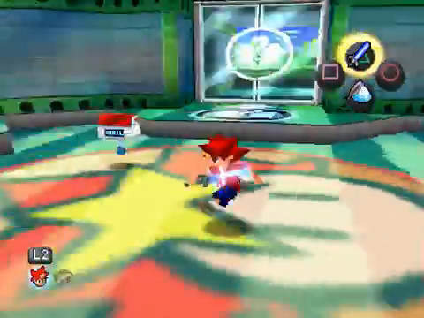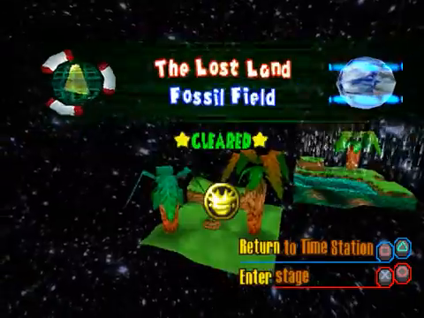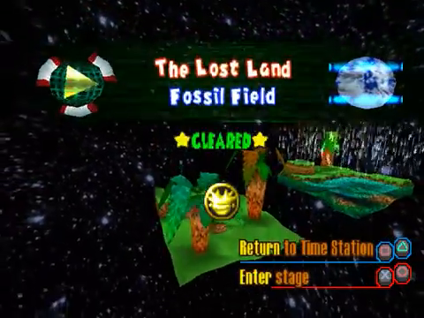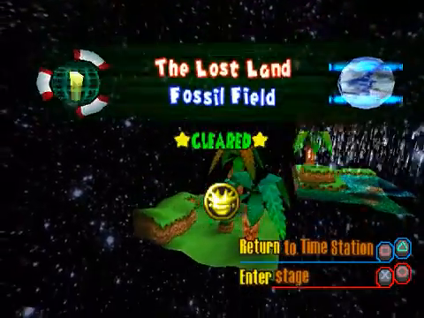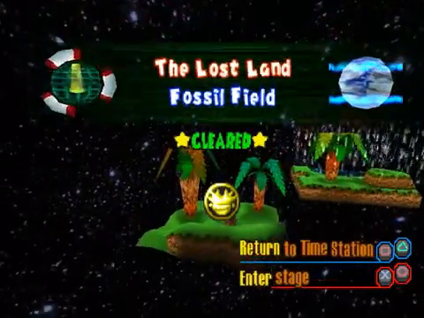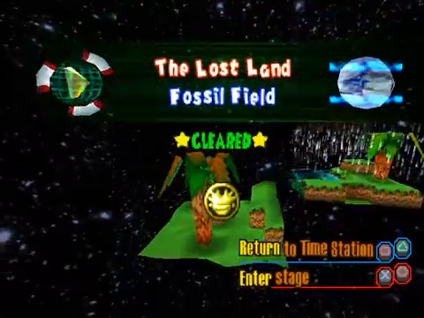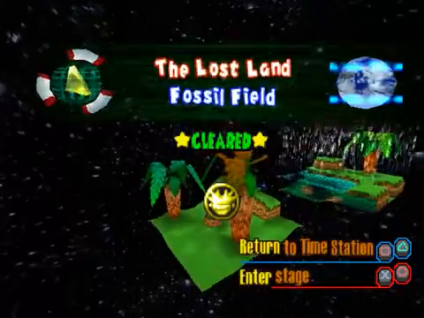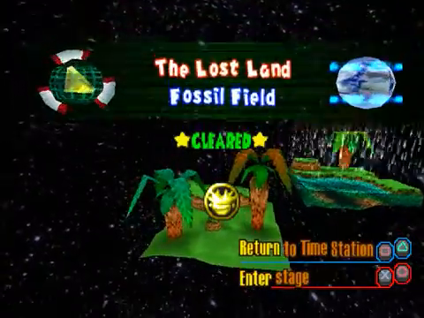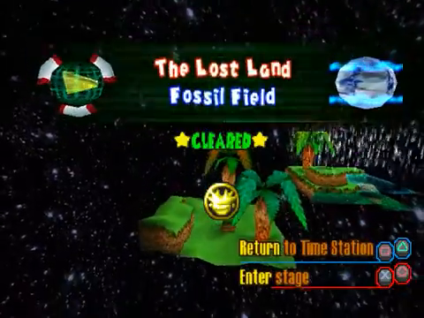Okay, before I talk about anything else, I'll press the button here. This will take us to the next level, but you have to choose it so we can go back. Okay, so in this version, the American version, it's called the Lost Land. This era is called the Lost Land. There are several different eras and all the levels are similar. There's a modern era, Ice Age era, there's an early modern era, that sort of thing, if you know what I mean. Although in the PAL version, they're called eras. Like in the PAL version, this one's called the Prehistoric Era, but here it's called the Lost Land, and this level's called Fossil Field, but in the PAL version it's called Ancient Plain, which I think is a nicer name.